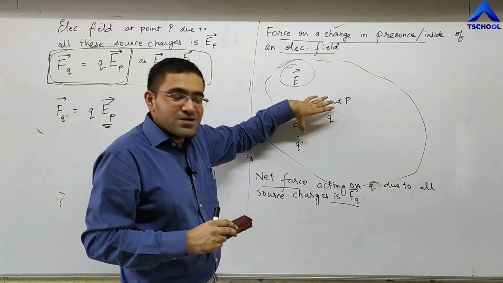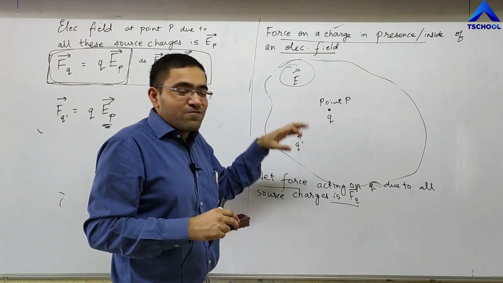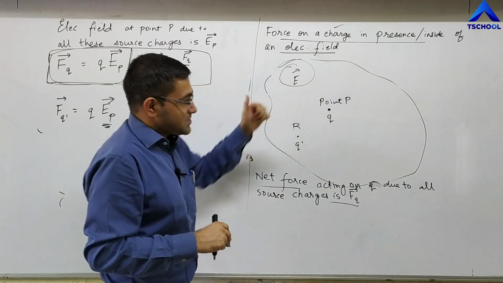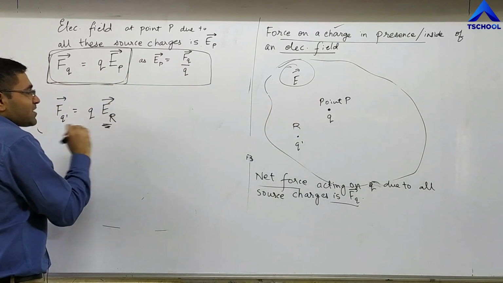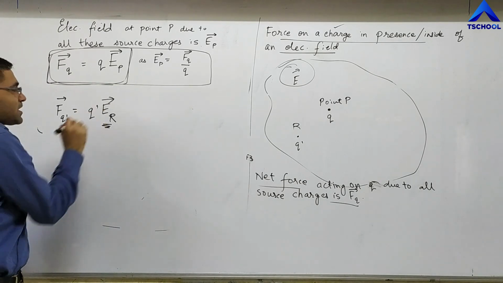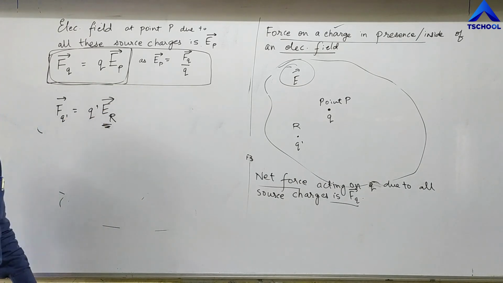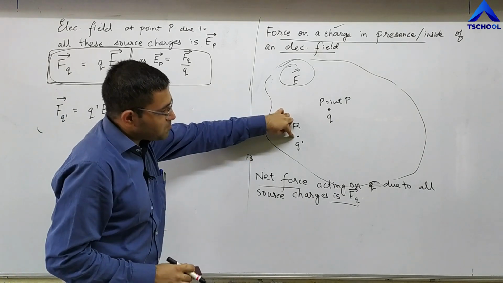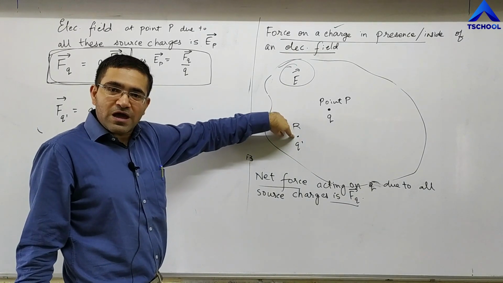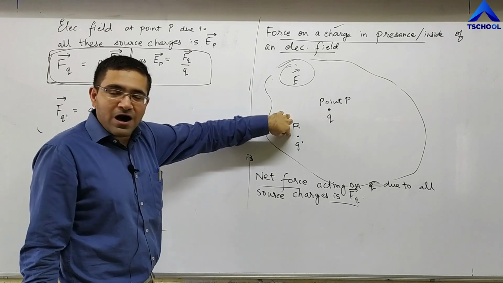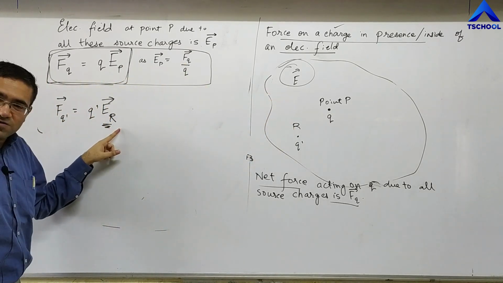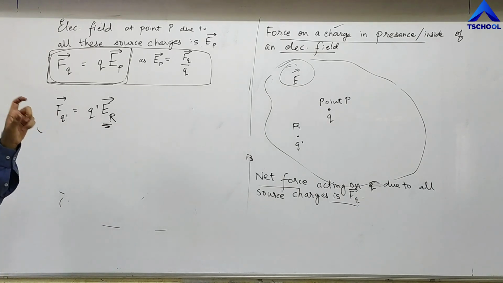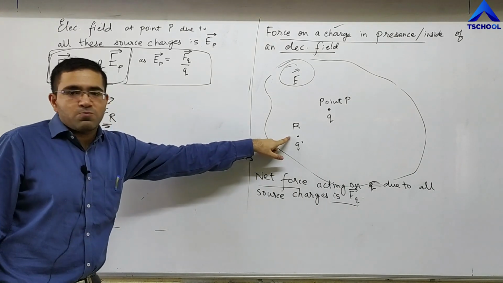So at different places, just like wind speed and direction is different, electric field may be different. There's no guarantee that the electric field here and there is the same. So we have to write E_R vector, not E_P vector, and Q dash over here, because the charge that we are putting is Q dash, not Q. If we put the charge Q dash at this point R, then we must write E_R vector and Q dash, so that will give us the force on the charge Q dash placed at this point.